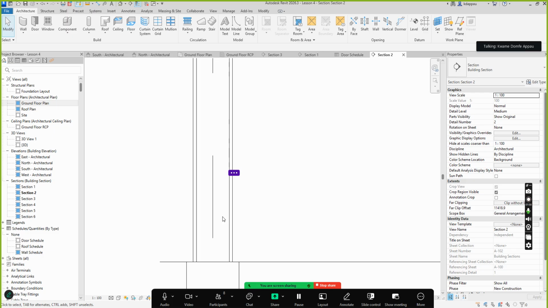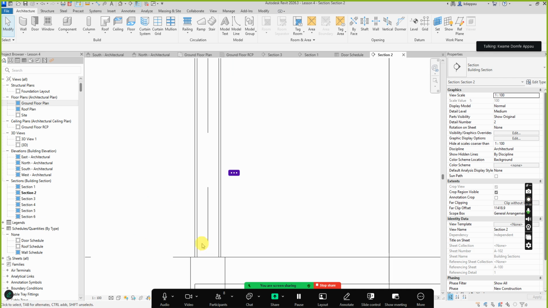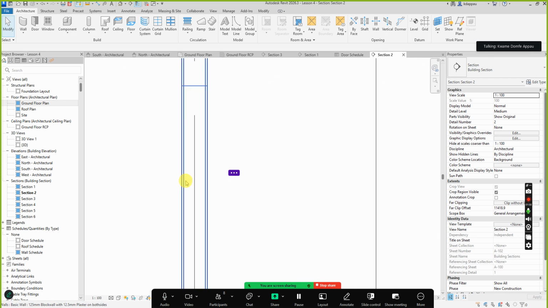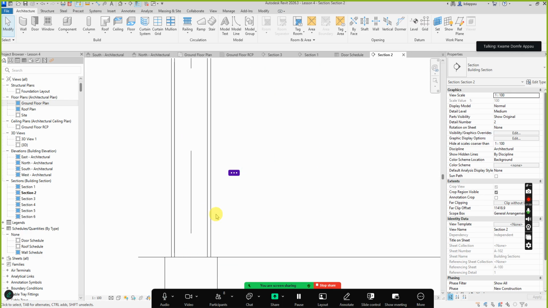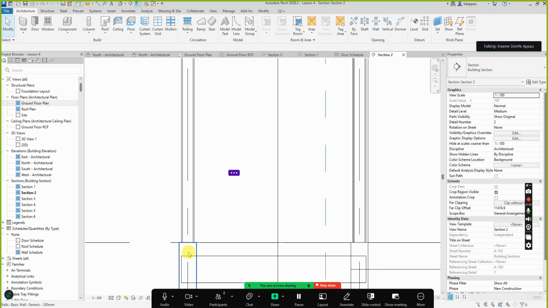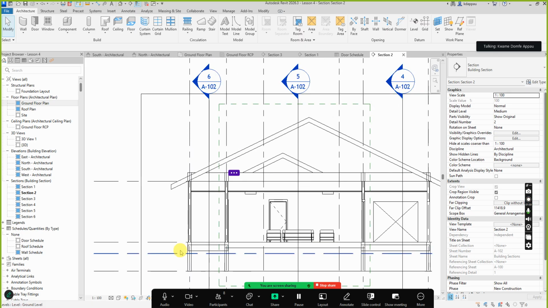If I'm plastering the foundation, what should be the thickness for the foundation plastering? If I'm plastering internal walls, what should be the thickness of the plastering? If I'm plastering external walls, what should be the thickness? And this is a matter of construction decision. It's not a design decision. So if you understand construction very well, then you can decide how thick the plastering should be, and you can give different material for the plastering outside, different material for the plastering inside, and then different material for the block work. This we will look at in detail tomorrow.